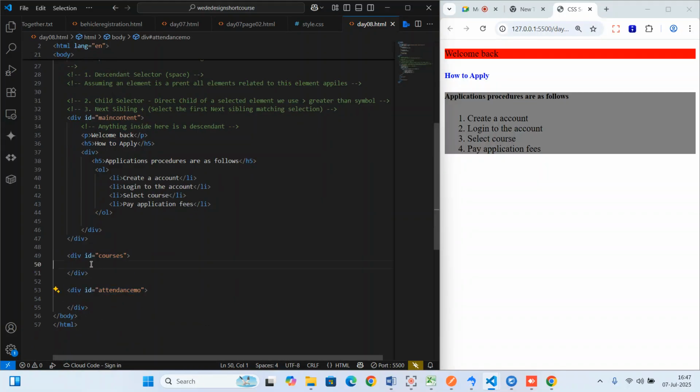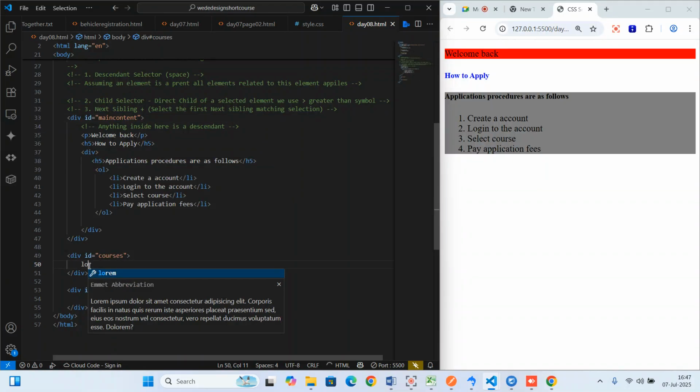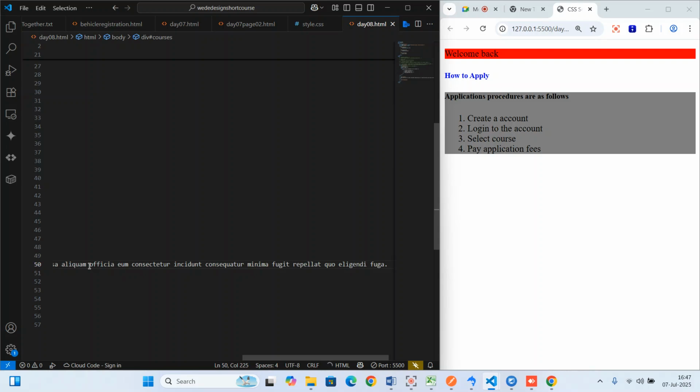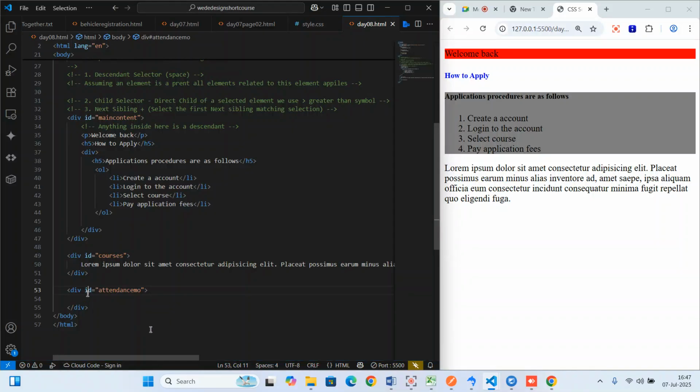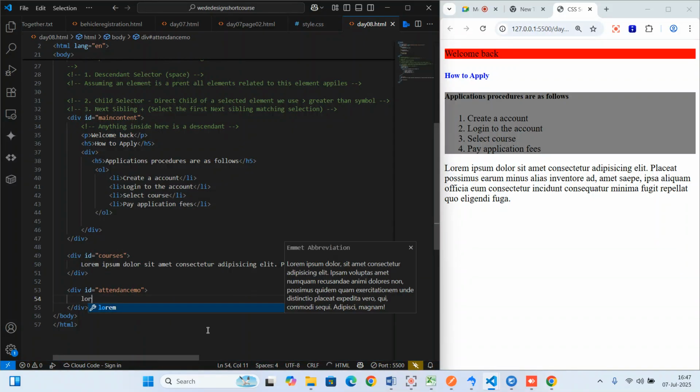So let's say I want to pick this main content and apply, maybe, a greenish background to the rest of the other elements. I'm going to say lorem30 so that it has some content, and for this other one I also say lorem30 so that it also has some content.